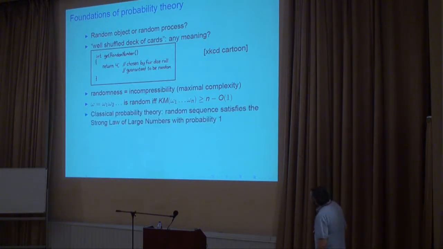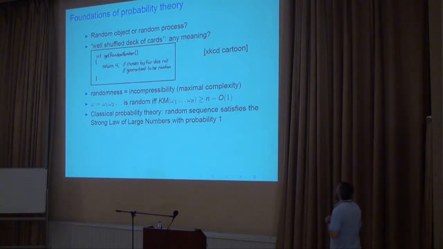And then we can translate classical statements of probability theory into the language of Kolmogorov complexity. So for example, this is also a classical example. There is the strong law of large numbers, which says that a randomly chosen sequence according to the uniform Bernoulli distribution, just the fair coin distribution, always has the limit frequency 1/2. It's called the strong law of large numbers. You have as many tails as heads in a long prefix, almost as many.